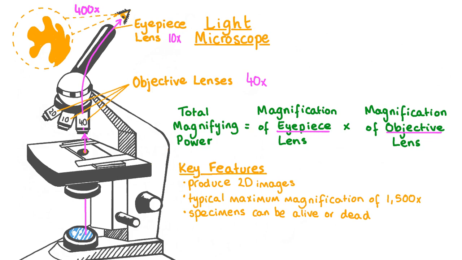Light microscopes are unique in that the specimens, which can be living or dead, can also be stained in light microscopy, which means that they can produce high contrast coloured images. Light microscopes are most commonly used in biology to view tissues and distinguish between individual cells and some of the larger organelles within them. For example, the nucleus is often quite visible when it's stained in light microscopy.